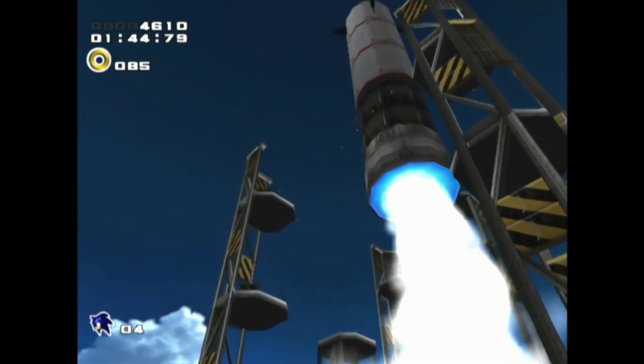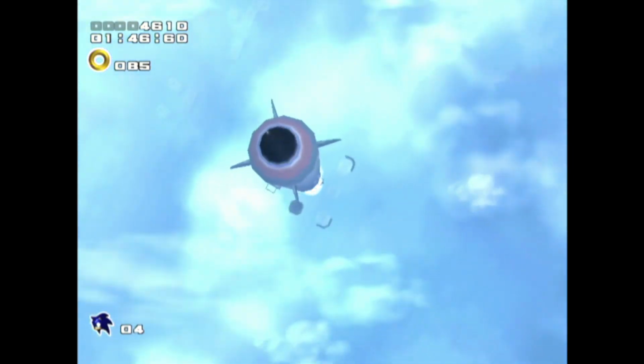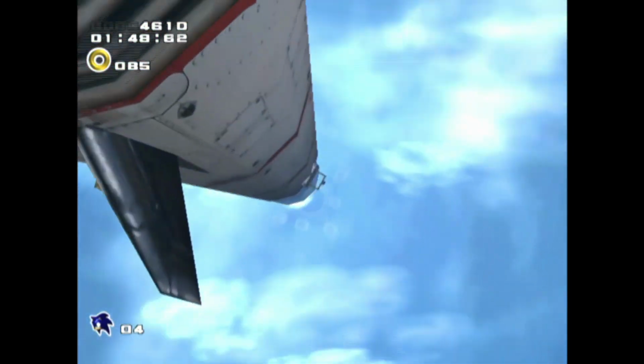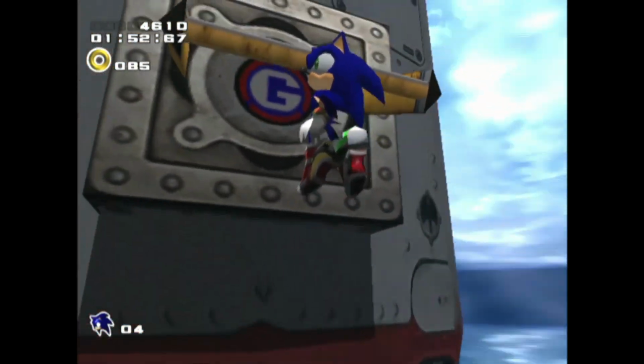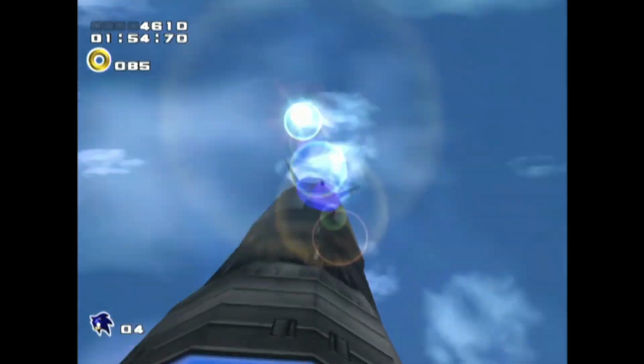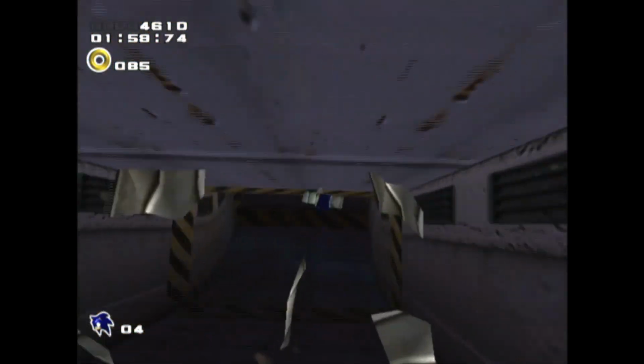Sonic grabs on to that rocket and it launches off into space. Everything goes really quiet and you just get this close-up of him riding that rocket up. And it definitely has that Sonic the Hedgehog attitude that Sega was really pushing, but it also looks really great as you fly into that little flare in the sun there.